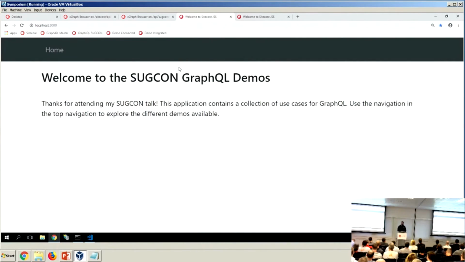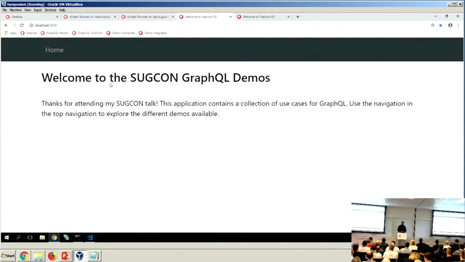So what I've really done is I've built out this demo site, and I put it up on GitHub, and I'll link it at the end. The text here really says, use the navigation at the top to navigate the demos, but the navigation is pretty blank. And it's not because I didn't finish it on the plane or something like that, but I actually think headers and global things like this are really great candidates for using GraphQL. So we're going to implement this query to unlock the demos a little bit.